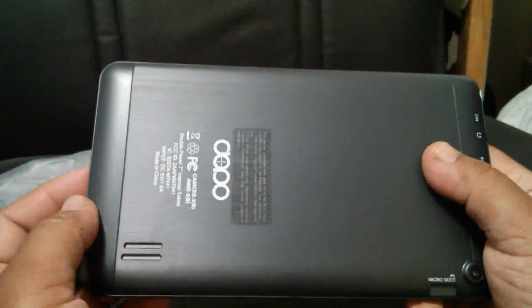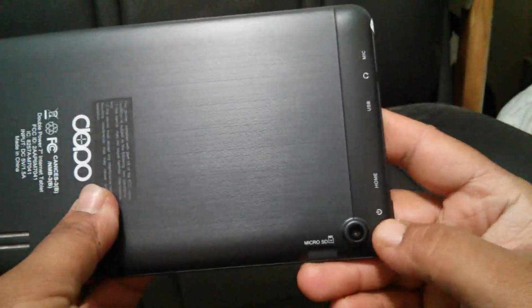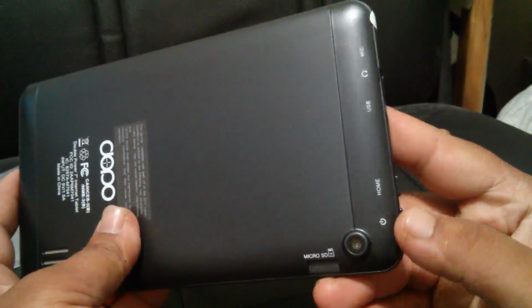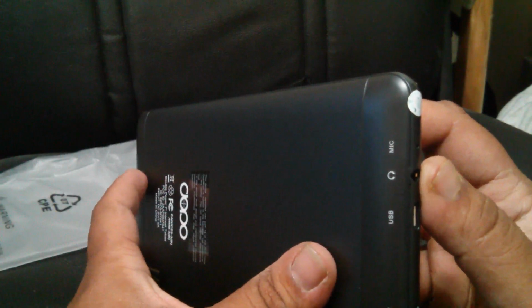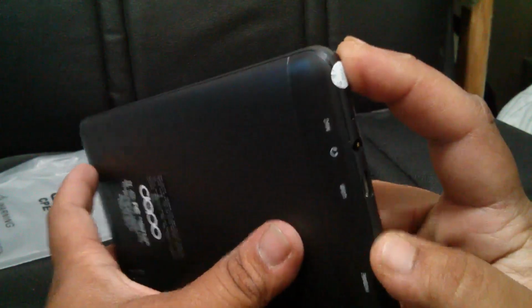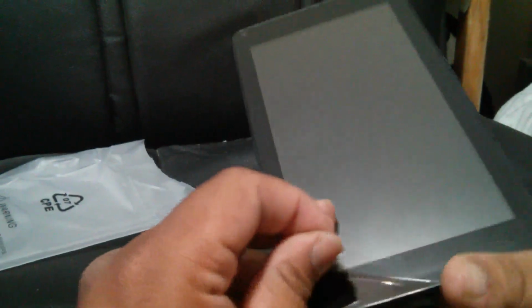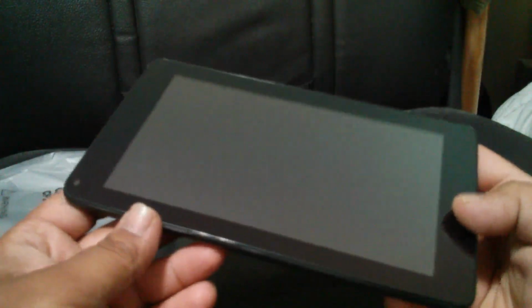I'm actually impressed now. So here's the camera, and that's the microSD slot, your power button, your home button, your USB port, and your headphone port, and that's your mic. Where is the speaker at? Oh, that's the speaker right there. Okay, so let me peel this. It's probably gonna start attracting fingerprints, but once again, hey, $20, can't go wrong.